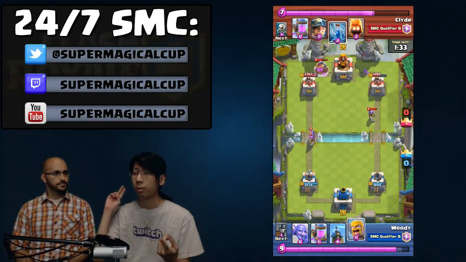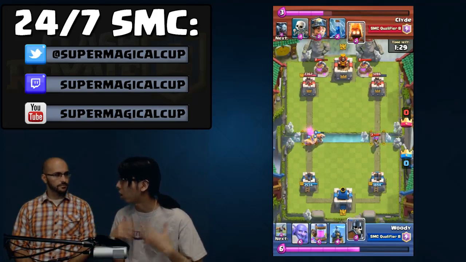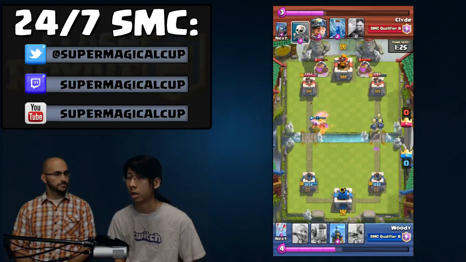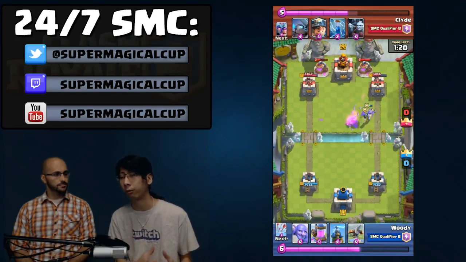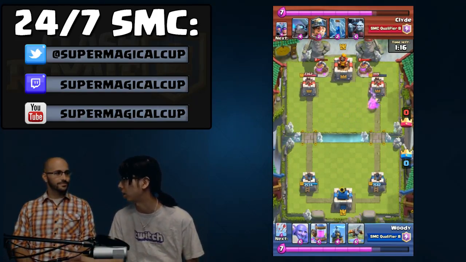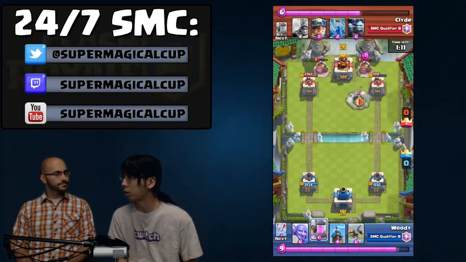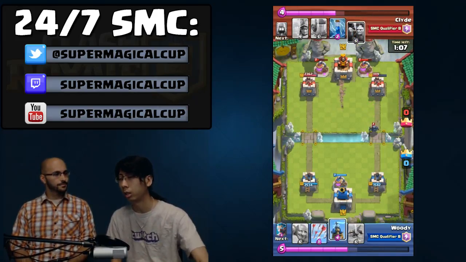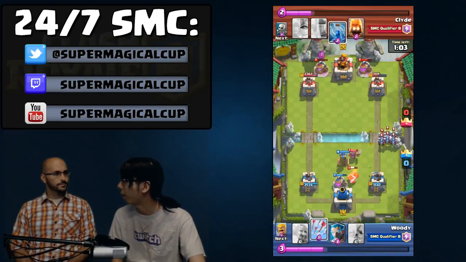And so you have reactive options like guards, mini P.E.K.K.A., zap, fire spirits, fireball, arrows, all these choices for what you can do to eliminate your opponent's counter options to the crossbow. Additionally, in terms of just putting health in front of your crossbow to make sure that your opponent takes an extremely long time to get to it, you can play cards like barbarians, high health points, just a really efficient card in terms of the health points you get for the elixir cost. Going to do a really good job of keeping troops off your crossbow and keeping your crossbow damaging your opponent's tower. That's right.